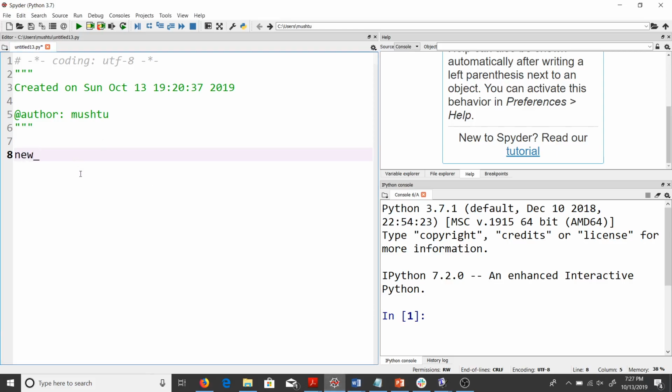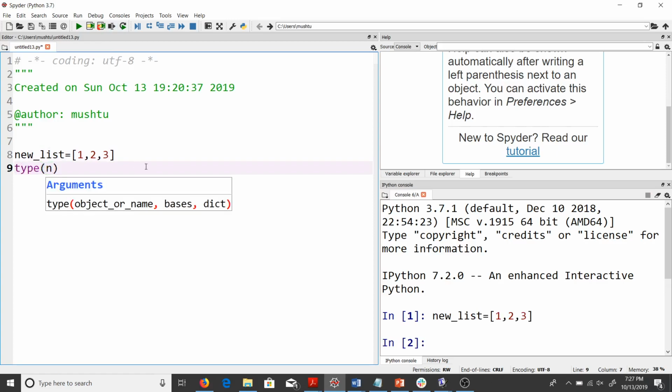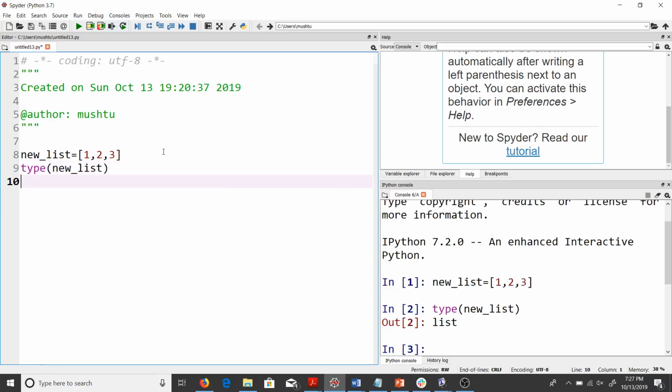The syntax for any list, and I'm creating a list type variable, is by using these square braces. If I create an empty list, I do not have to specify my elements. But in this case, I'm specifying elements in my list, and this is my new list. I can go and check the type of my new list to make sure that this is an object type in Python. And as you can see on the right hand side, it is of the type list.